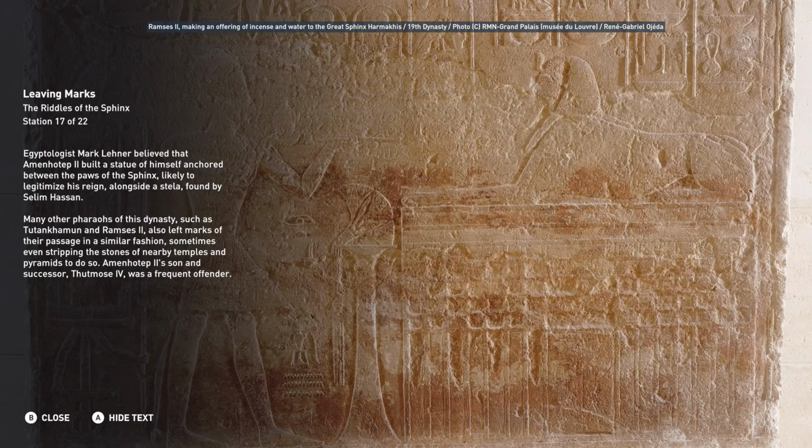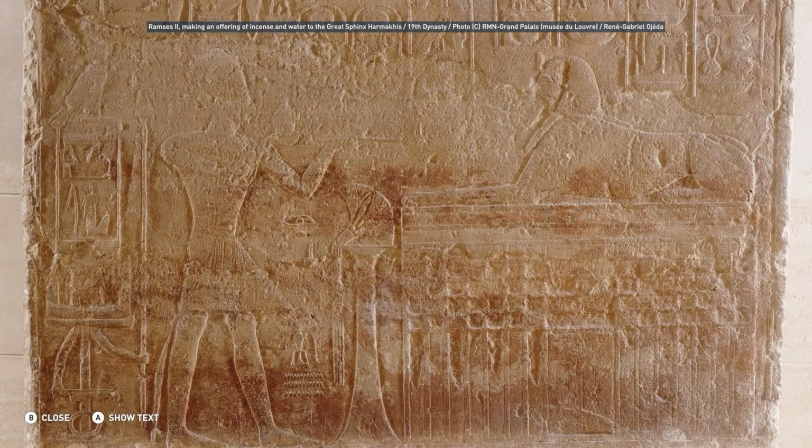I bet you that happened a lot. I bet you a lot of things, bits and pieces of temples and monuments, were recycled over the thousands of years of Egyptian history. Ramses II making an offering of incense and water to the great Sphinx, Harmachis.